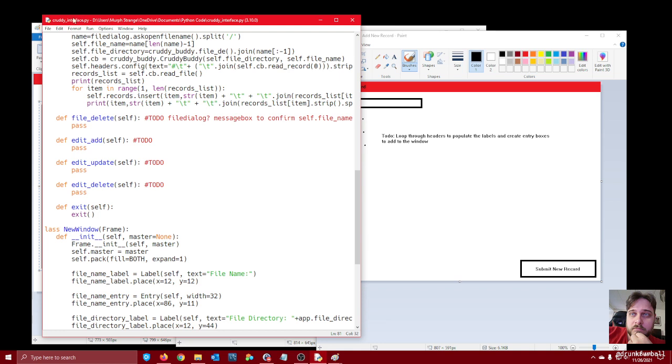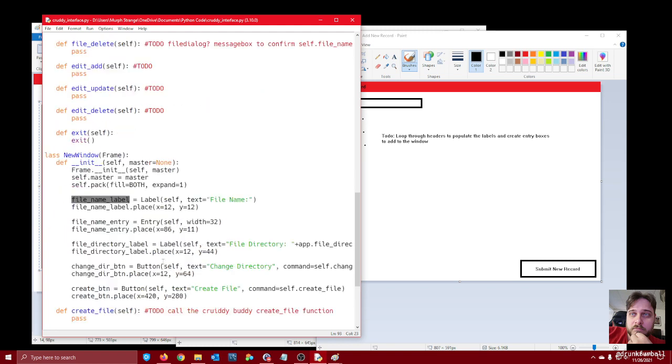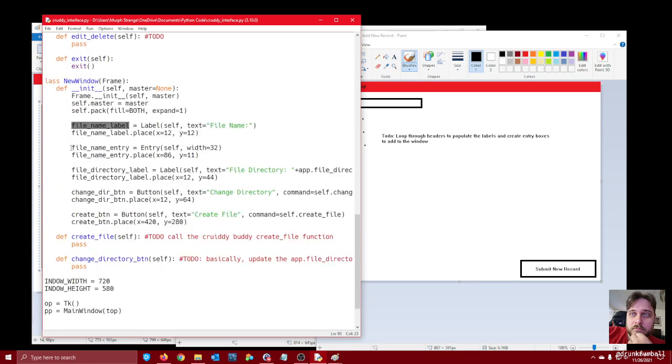Because as you've noticed here, all we're doing with each of our widgets is we're assigning it a name, and then we're calling its various functions.